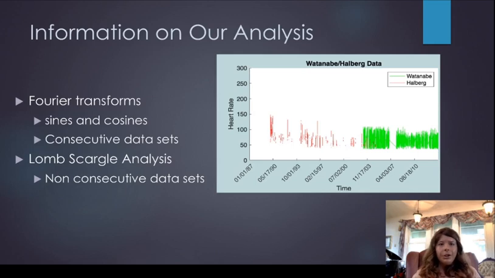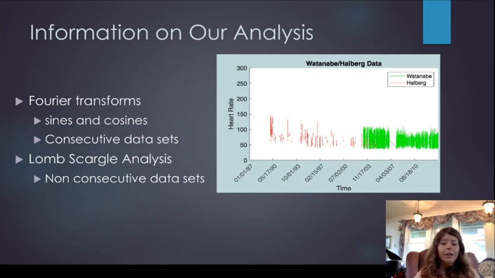After getting our correlation coefficients and their graphs, we decided to run a transform on the data. A more common method is the Fourier transform. This method breaks down complex inputs into sine and cosine waves, which allows us to make a better understanding on if there's a repetition within the signal. Another aspect of the transform is that it tends to run with consecutive data sets.